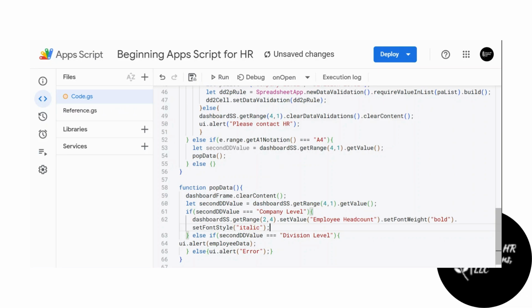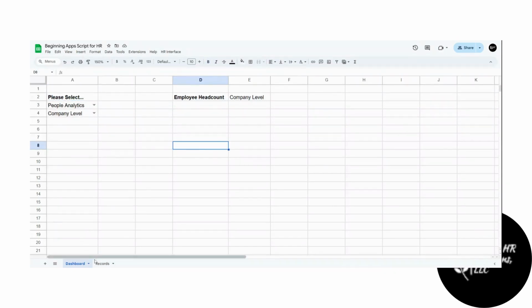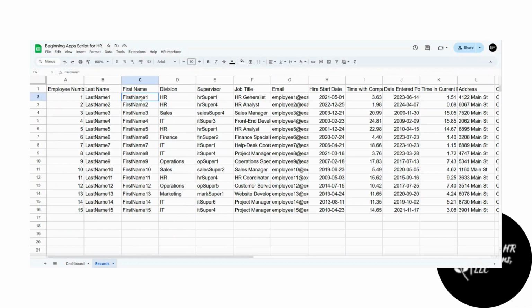Now what we want to do is put the value of how many employees we have at the company level. So if we come back over here to our sheet, that's pretty simple if you think about it, because really we just need to count how many rows we have. So we should have 15 employees. And if we think about how our data is going to come to us, it's going to come to us as a two-dimensional array. And this two-dimensional array is going to have inner arrays, of course. And each inner array is going to be a row of data. So really all we need to do is count those inner arrays. We need to count that two-dimensional array by its length.